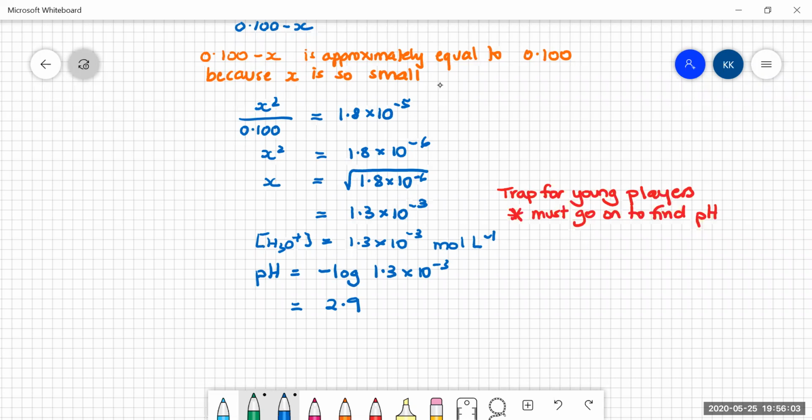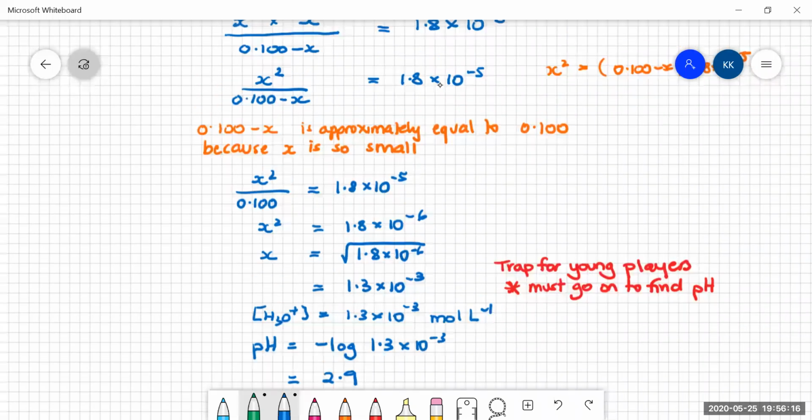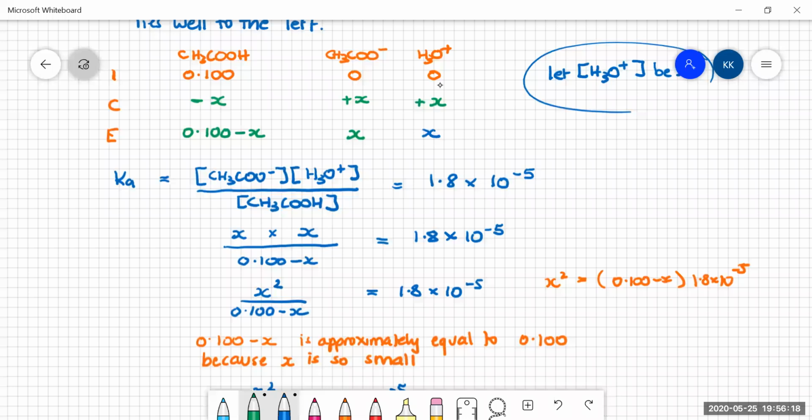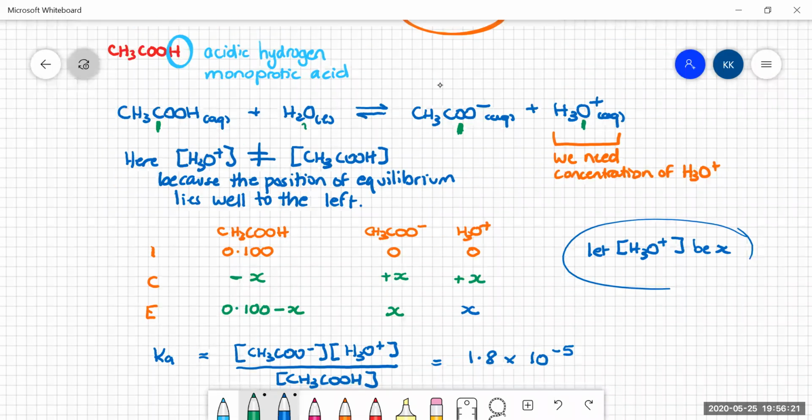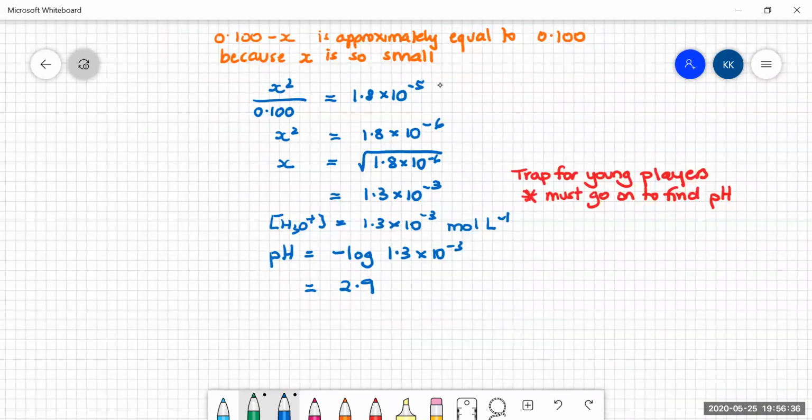So that is the method that we use always for finding out the pH of weak monoprotic acids. And it doesn't matter what your acid is in this original equation. It could be acetic acid, it could be carbonic acid, it could be any of the weak acids, citric acid. The main thing is that you follow this exact same process every time, and that is how you determine the pH of the acid.